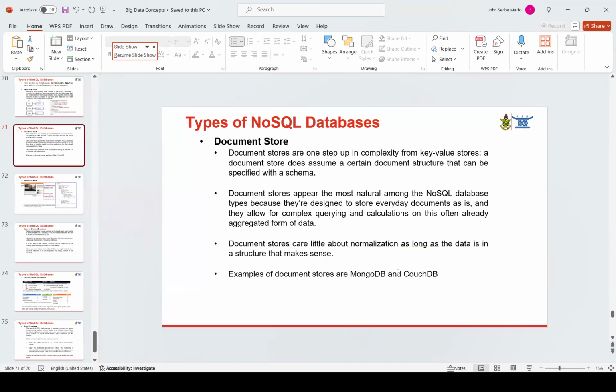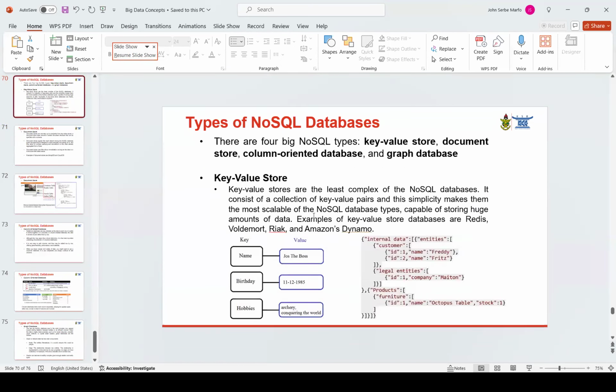Just like CouchDB. But if I want to look at Amazon's Dynamo or Redis, which is common, then it's a key value store database, okay? And that one is very different. NoSQL is very specific in terms of its nature, but compared to RDBMS SQL, it cuts across, it's similar.